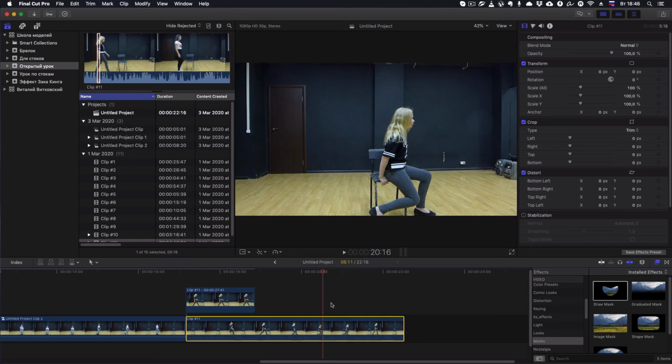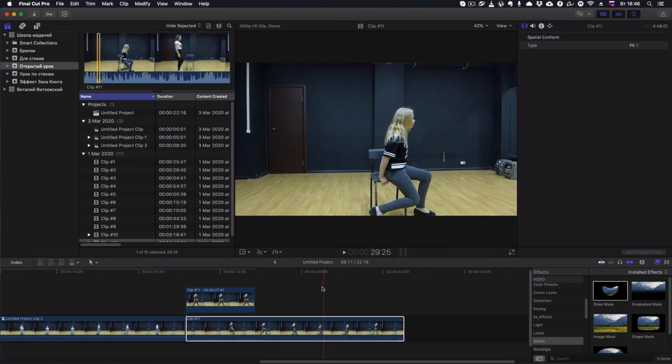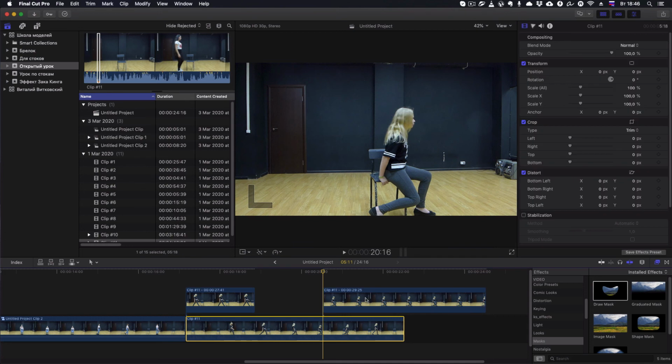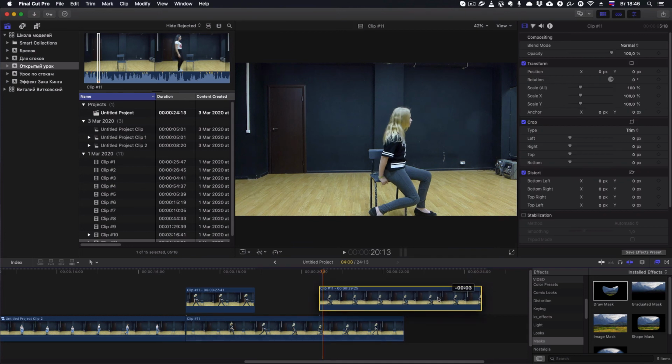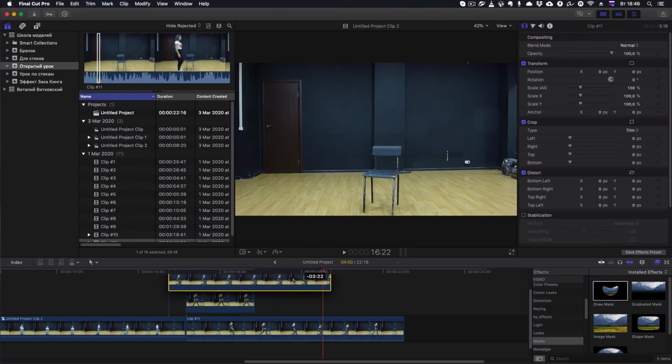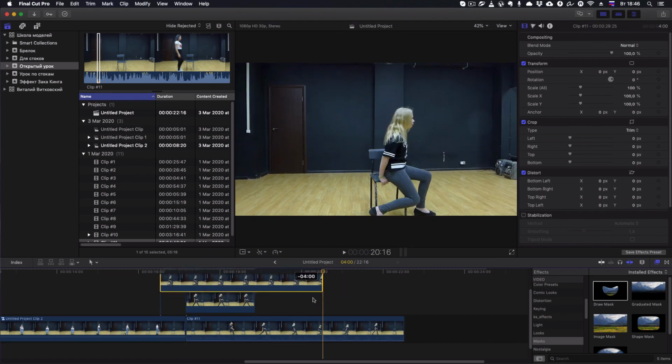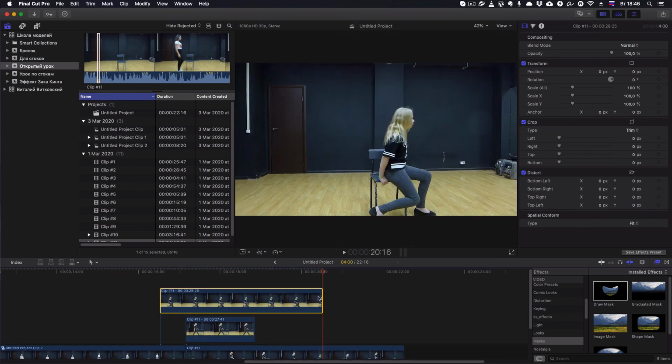So you need to put your playhead on this place, then you press Shift F, then Option F, then you move your playhead here to the beginning of this clip, and then you move the freeze frame to the left of the playhead.